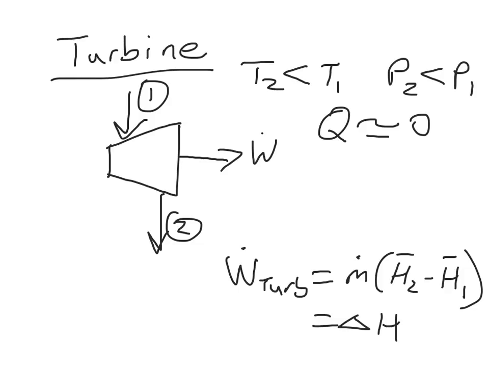So the energy balance equation is the one shown here, where we only have a delta H and we only have a work term, and so the work that's produced by the turbine is simply equal to delta H, which we often quantify as just m dot times the specific heats of the outlet versus the inlet. And so this is the basic equation here. Remind you, if work here is negative, which it should be for a turbine, that means that work is being produced by this fluid on the surroundings, and that's what a turbine does, it gives up work. It produces energy for the surroundings in the form of work.